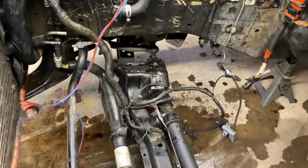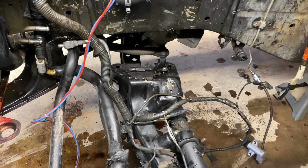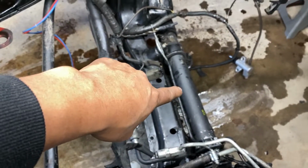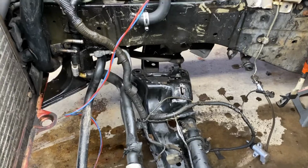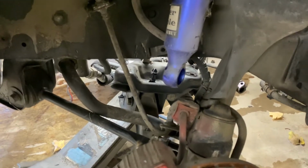One more time, I dropped the subframe down, in case you guys haven't seen the video on how to pull this engine out. The best way for me to pull this engine out and put it back in is dropping the subframe down. You might have an issue getting the oil pan out because of the steering rack right there. So I always decide to disconnect it here. You're gonna have to align it later, probably at an alignment place, but I prefer that over struggling to get this thing out or put it back in.